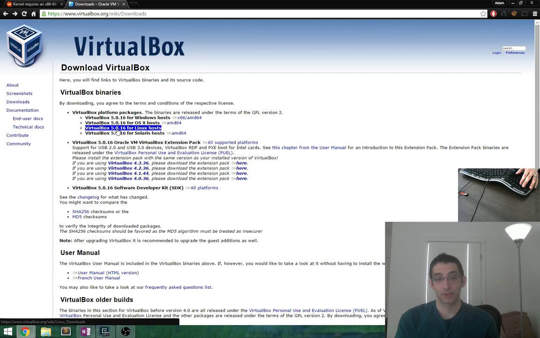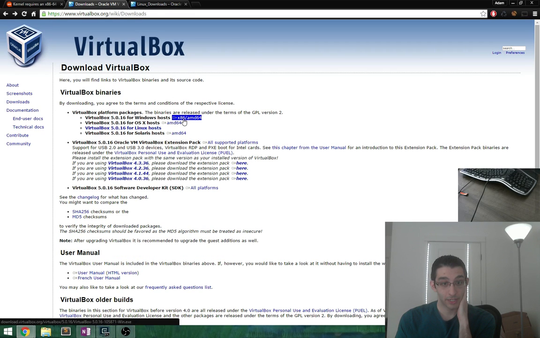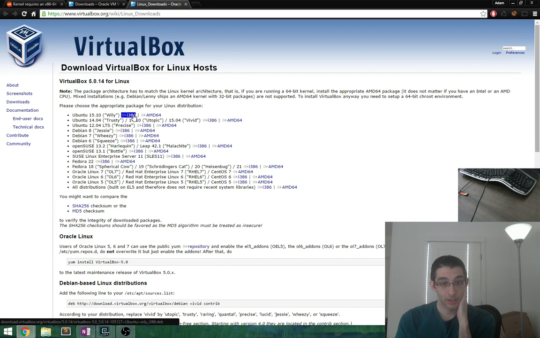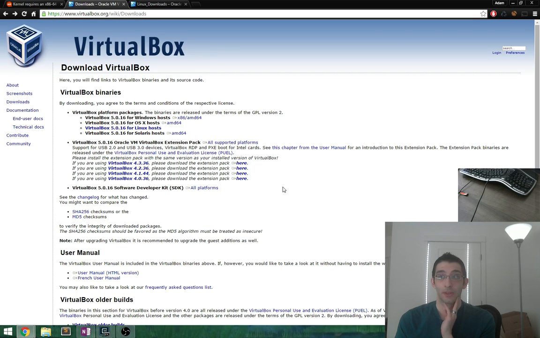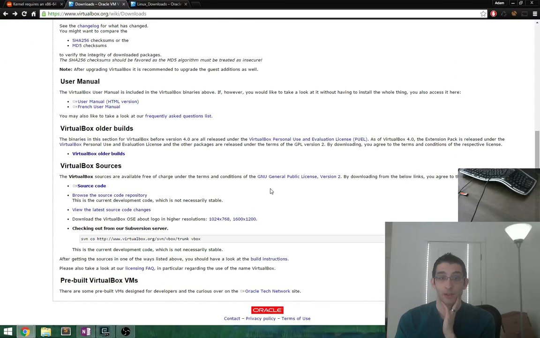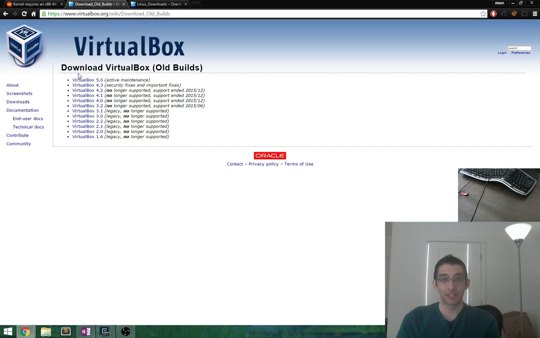Wait, what? Virtualbox.org? Linux downloads? First of all, I know this is wrong, but I just wonder what these things point to. VirtualBox / version number / whatever .deb. And this is VirtualBox / version number / whatever.exe. Well, this is great. Guess I could get it from source. Okay, older build. Let's just download an older build.